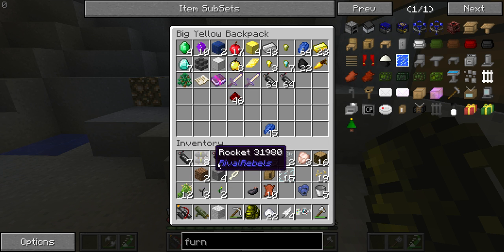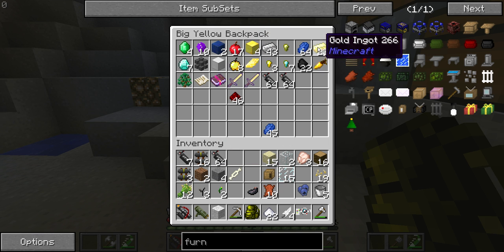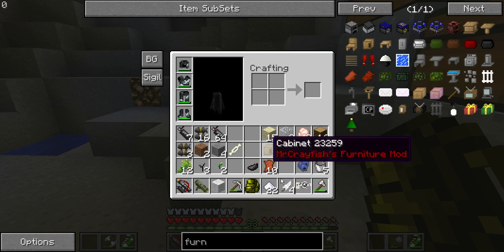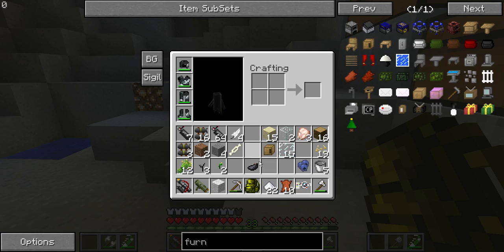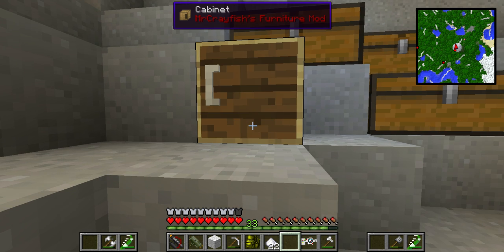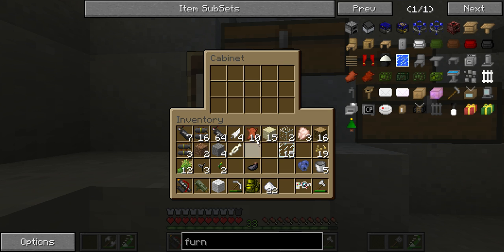Two fuel canisters. Need to get some more rockets. I am pretty sick. Sacred oak sapling. I wonder what that does. Here we go. Alright, guys. There's a cabinet. Ooh. That's kind of cool.